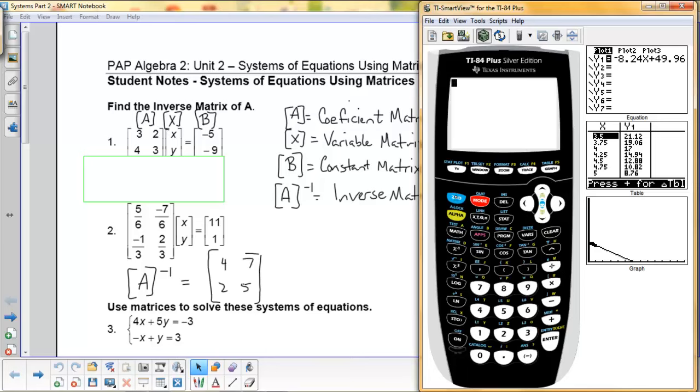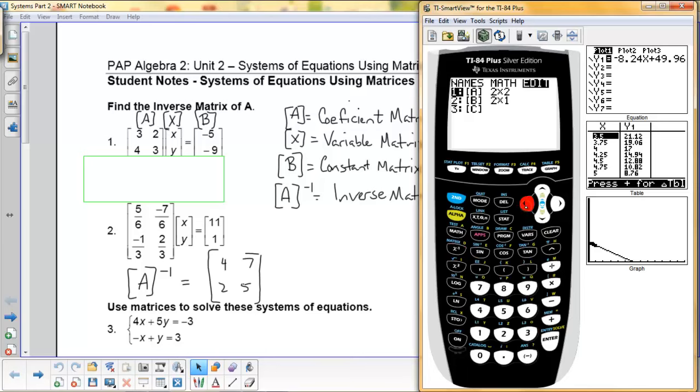And the first thing you want to take a look at is the matrix button, which is second x to the -1. And you're going to bring up a whole bunch of different matrices. Now there's a likelihood that these are empty for you, so you're just going to have to fill them in as we go along. These are the names. This is how you retrieve the matrix. This is the math. We'll talk about that later when we get to reduced row echelon format. But the most important part is your edit.